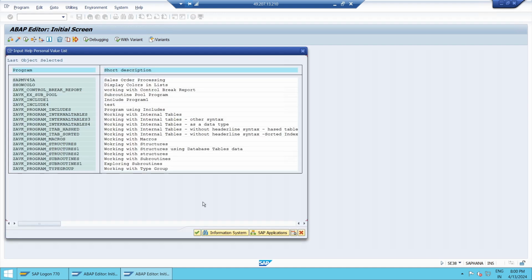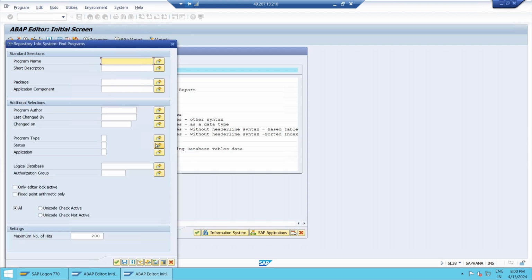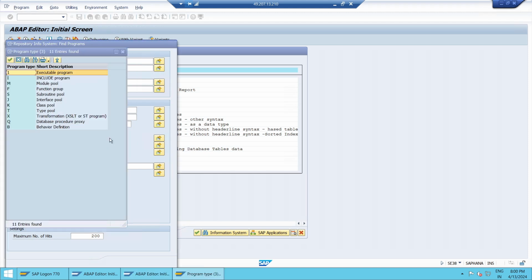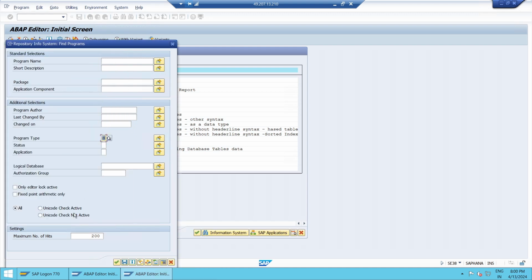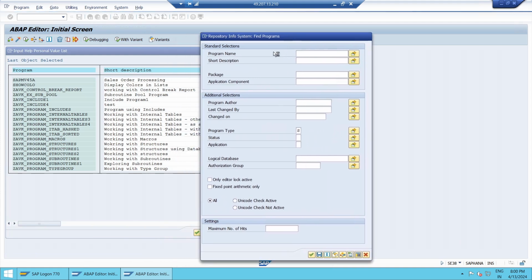If you go back, last conclusion: if I go to F4 information system, here under extended options, program type, I select subroutine pool. I will remove this 200 and continue. Now I'm checking all the programs of this type in this server.